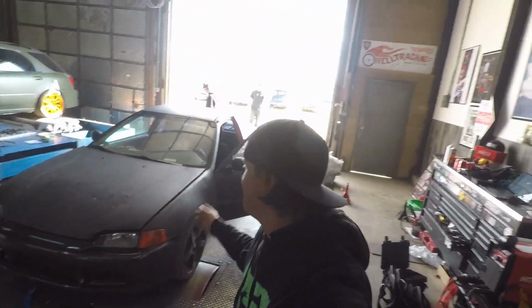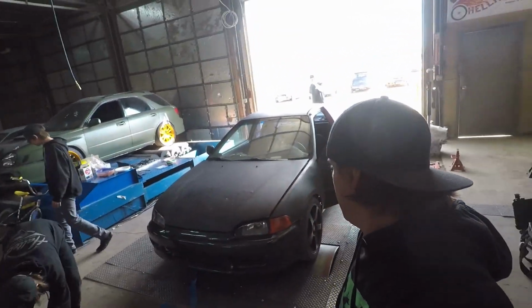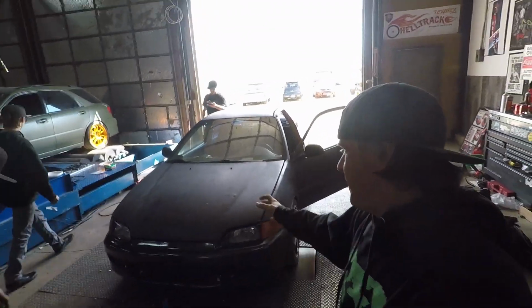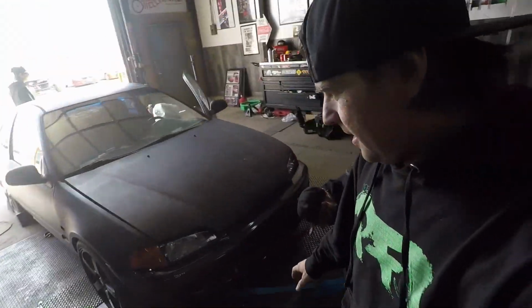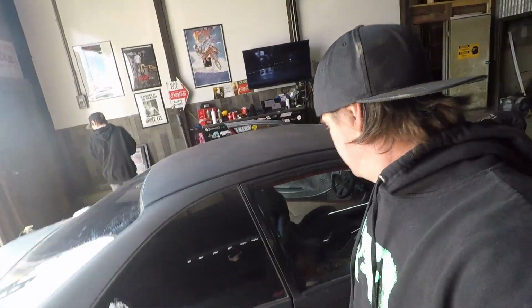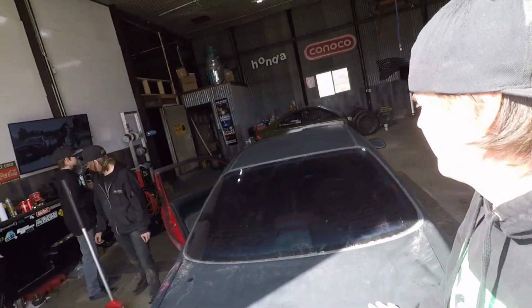What's going on, guys? We're here with Steven, Shane's brother. And yeah, he's finally getting his car worked out. He just put a wire harness in here. He found a turbo and a manifold laying around, so he boosted this with some junk laying around the shop. He's just been tinkering on it, and he's just about to get his driver's license, so he built himself a turbo Civic.